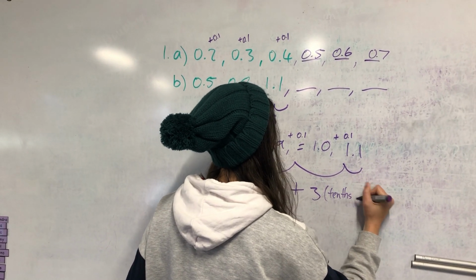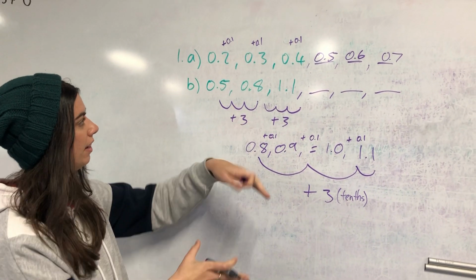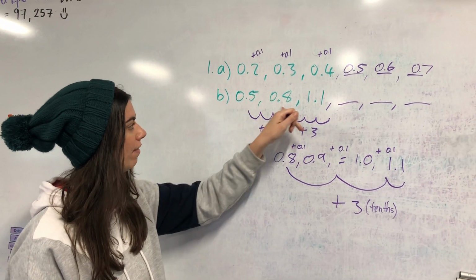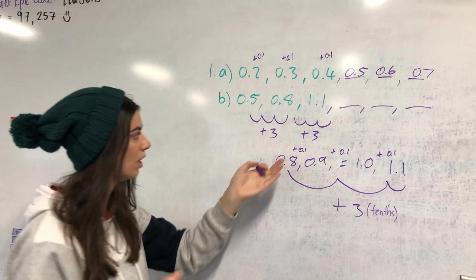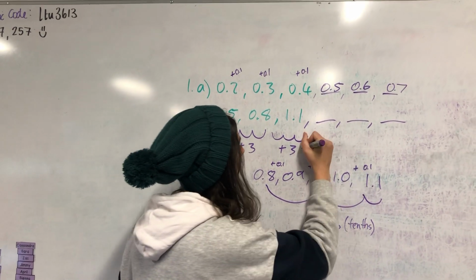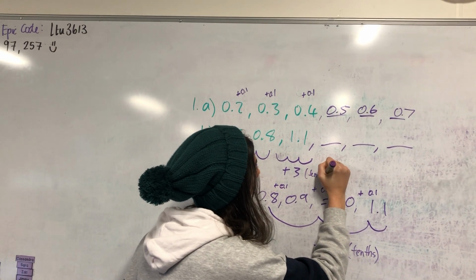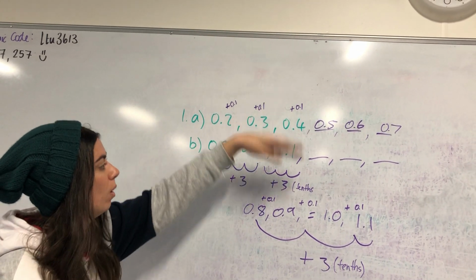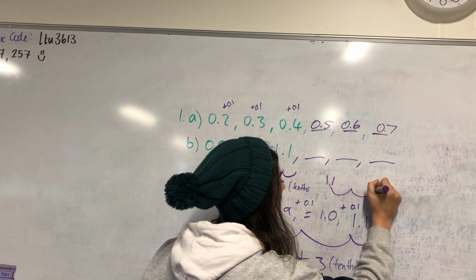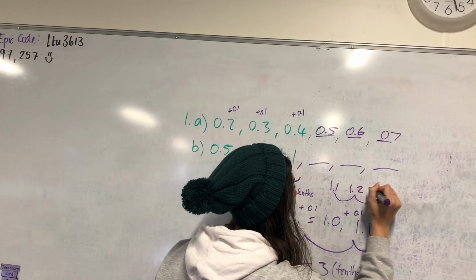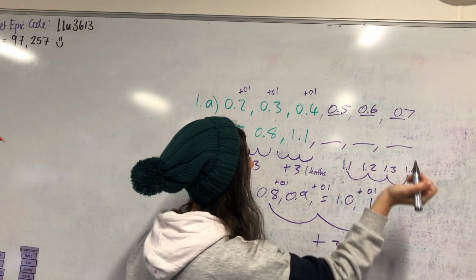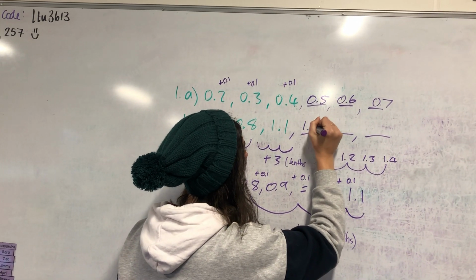Yes, it's a little tricky. I'm jumping between things, but I'm just trying to explain the place value behind it all and how we might think in our head 5, 8, 11, but when we translate that to decimals, that's what it's going to look like. So now we're going to add another 3 tenths. Okay. 1.1, 1.2, 1.3. There we go. That's adding our 3 tenths, and we have 1 4 tenths.